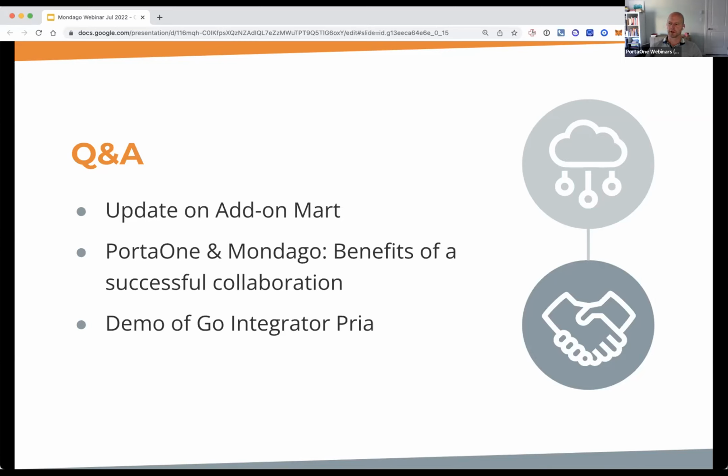And then the question was, can PortaOne be selected as a preferred device in Pria? Yeah, I would expect it to be. I haven't tried it, so I'll try that next week. But yes, we should. When Pria logs in, it downloads the devices associated with the user and presents them in the preferred device list. So it should be there, but I haven't specifically tried it myself yet. I mean, the expectation is obviously that we play nice in terms of standards way of doing things, and so does Mondago. But we can give you the definite answer after August.